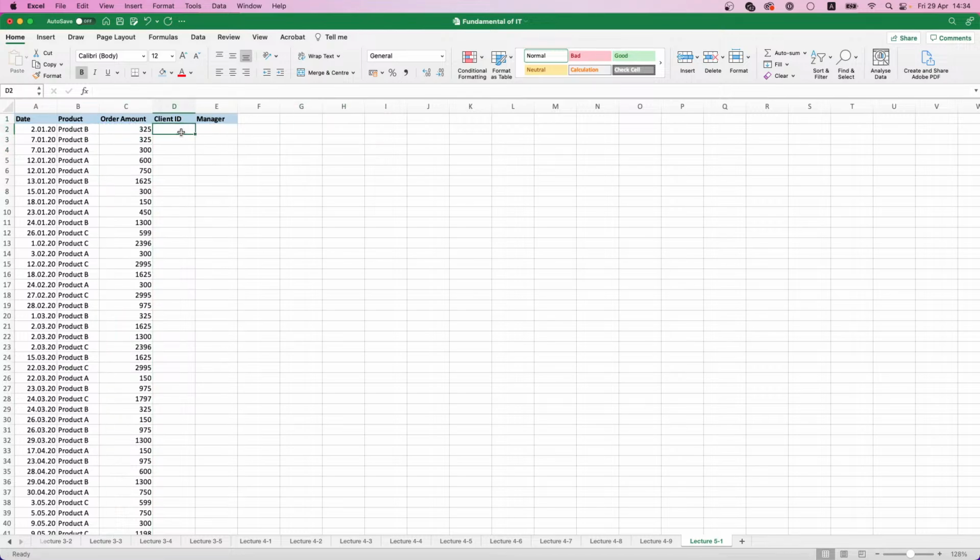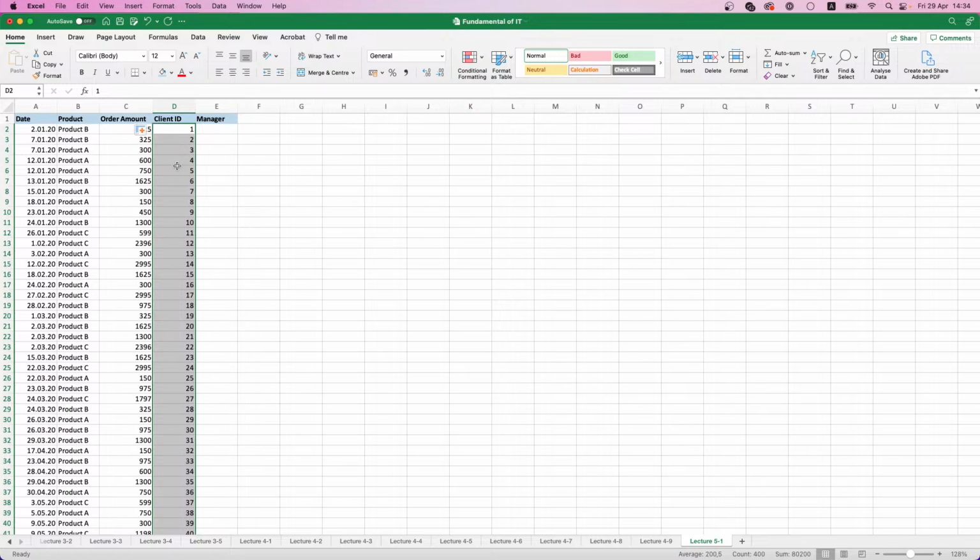Then the client ID. Client ID is just going to be 1 to the end, and we just fill series. And the manager is going to be one of the, I suppose, 5 managers.